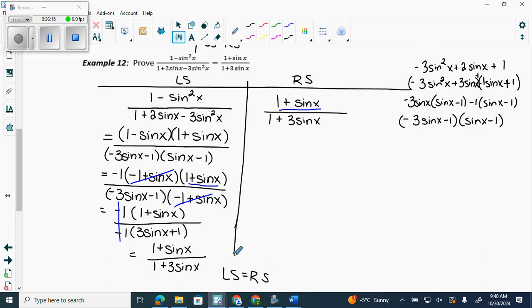Does that make sense? Right terms, wrong signs, take a negative 1 out. Then they match. We agree? The way you could have solved this problem right off the bat is you could have taken a negative 1 out of this whole trinomial and factored it. And the negative 1 would be sitting out front. But who knew that? You don't know that going ahead of time. Sometimes you keep it in, sometimes you don't.